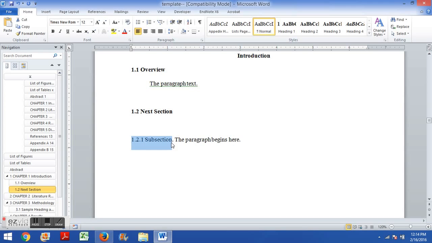It's good to have the period between the heading and the paragraph text. You highlight only the heading up to the period, not including the period, and then you click Heading 3. And you'll see it makes it bold, and now you'll want to indent it to make sure that it's formatted properly in appearance.